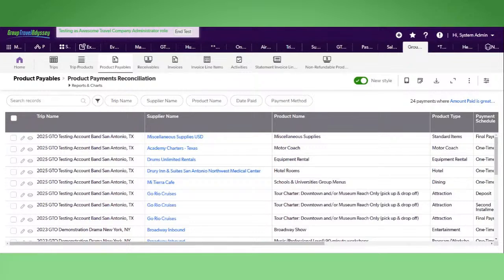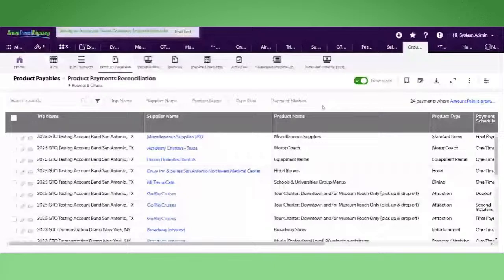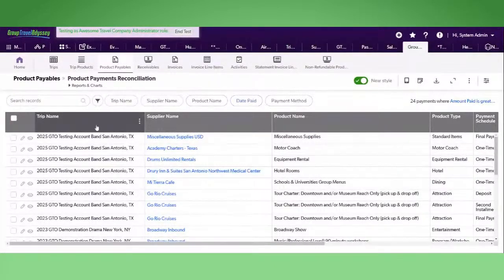So this is going to be things that you have made to the suppliers, payments made outside. So ultimately, this is going to be everything that you have paid out, every trip and every supplier. Again, if you have a lot in here, you might have quite a long list, but don't forget about these filters. They are so helpful for you. You can use them on any report, but it is a great way to get the information you want.